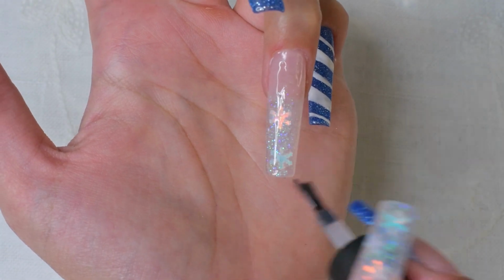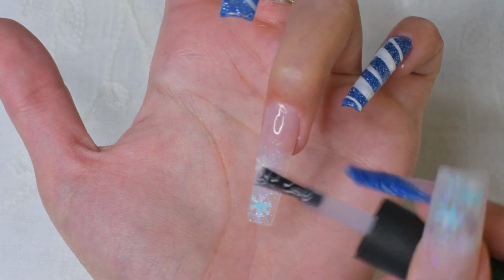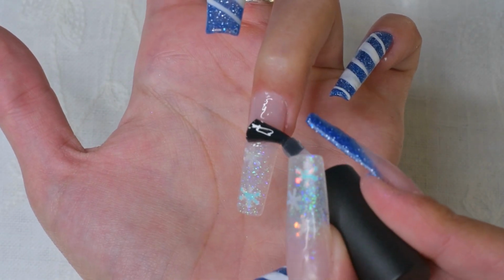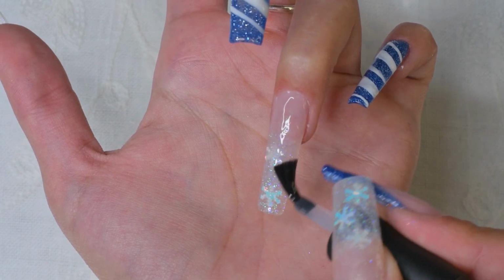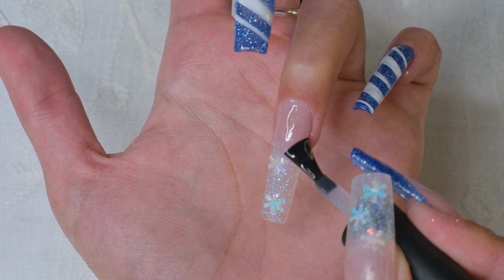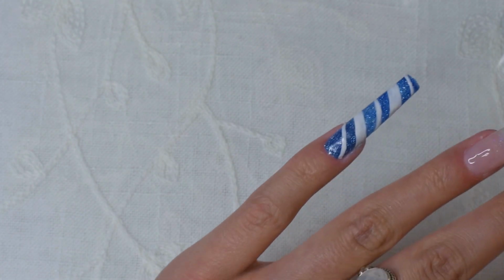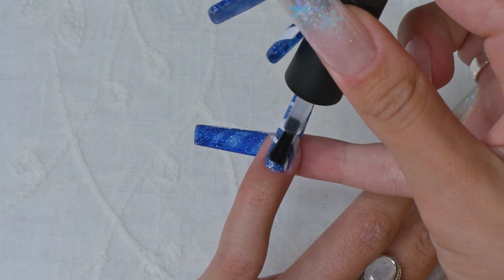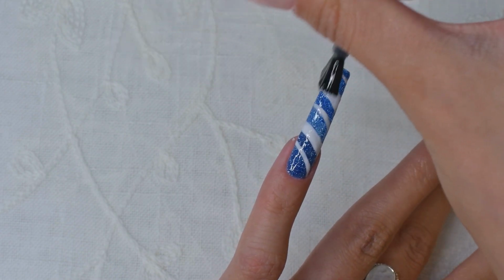I love the glitters. The only thing I think about this advent calendar though is that it's kind of weird. You have to open all of the days before you have all of the gels, right? And by the time you are finished opening them all, Christmas time is already over, so you don't have much time to use the actual Christmas gels. So honestly, if I were you and you want this, I would just open it all up right when you get it. But that's just me. So you can have really pretty Christmas nails all season long. Christmas, winter, holiday nails, whatever.